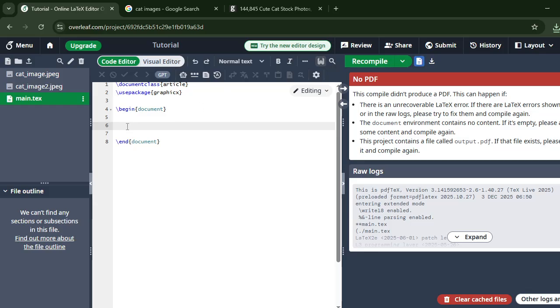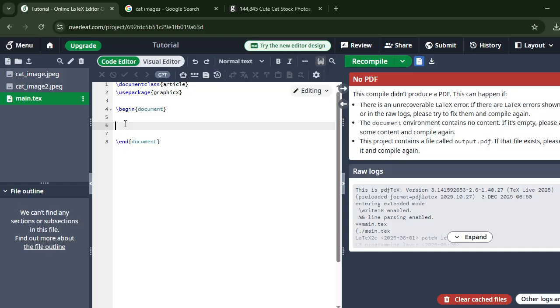Anyway, now we are going to begin. First of all, when you are inside anything, let's say you are in a class, how would I import this image? First you have the document class written, and then you begin the document. You do it inside it. You can do it outside as well, but that's not recommended. Just begin inside it, and then use the package graphics, because without that package it won't work. It wouldn't tell the compiler what to do.